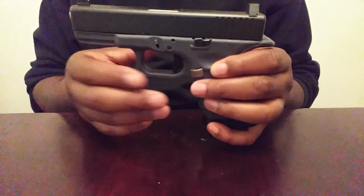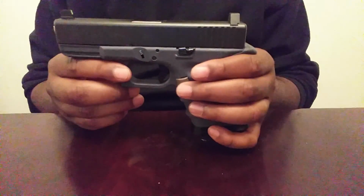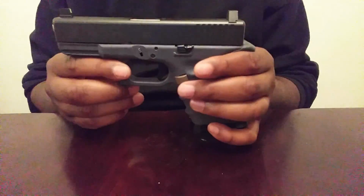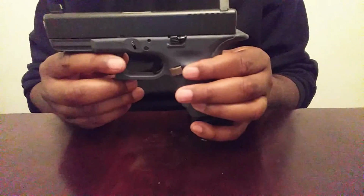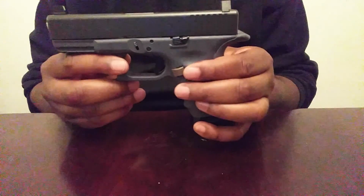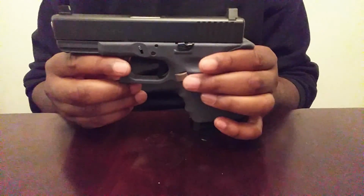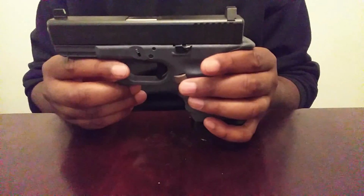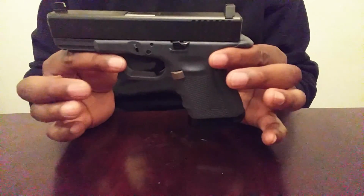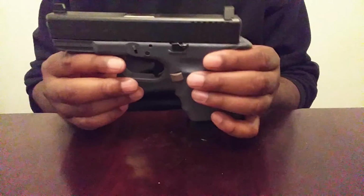I know the color and all doesn't match up, but I really like the way it looks and the way it feels as well. This gun is a tool, so I don't really care about the color so much over the function. The function is awesome. I really like this a whole lot. And at some point in time, I'll put a black one in there so that the color scheme matches up. But that's about it for that right now.